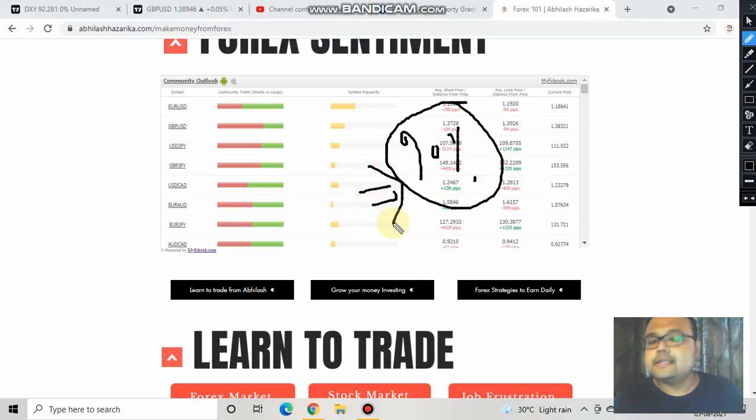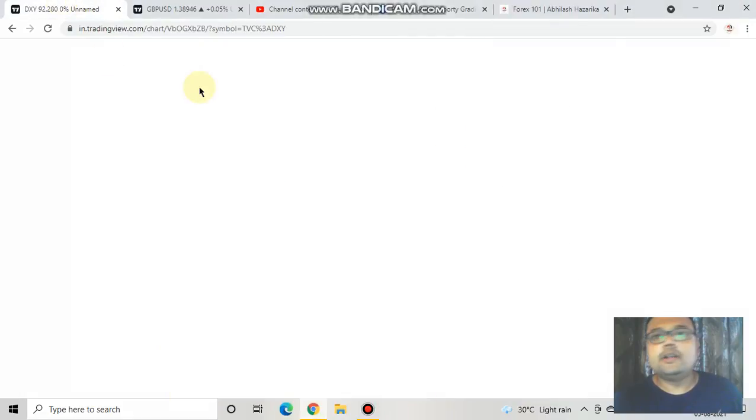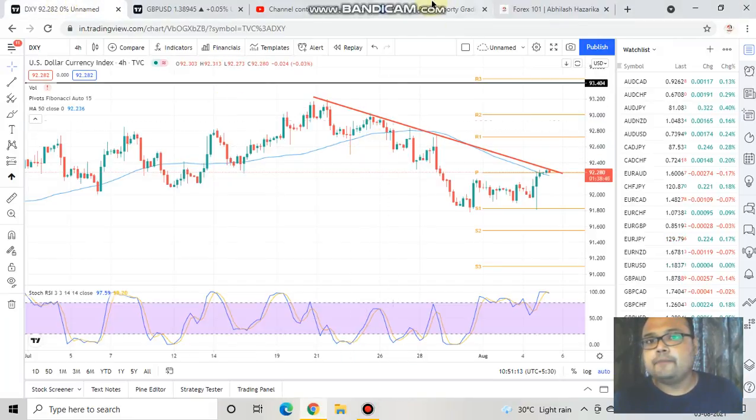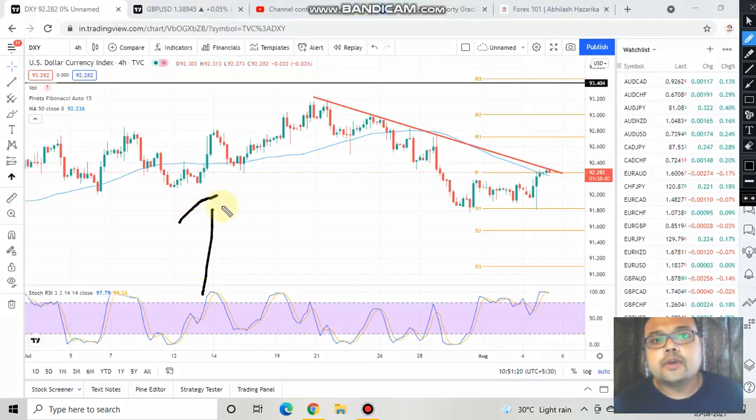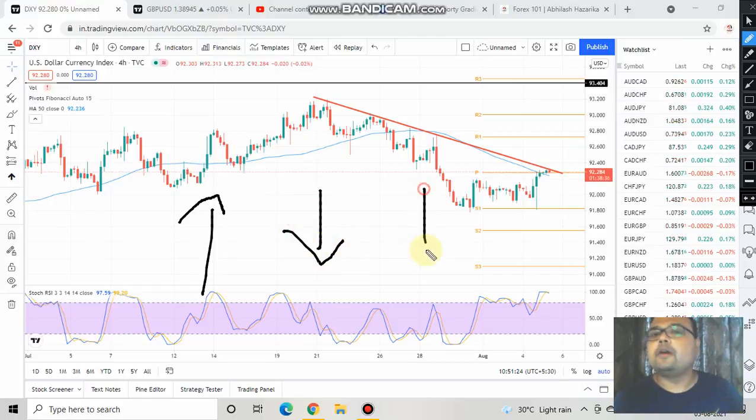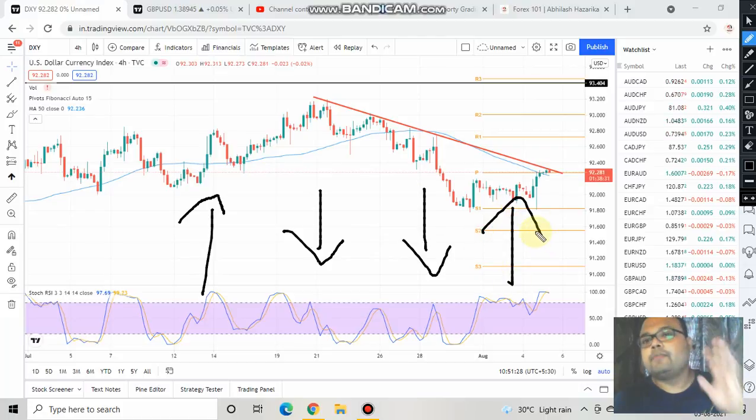So still there is a possibility that they will be losing the money again, because if we go to the dollar index chart here, then as we all know, it has a direct impact on the Forex market. And if the dollar starts going up, then GBP USD starts going down, and if the dollar starts going down, then GBP USD and EUR USD start going up. And right now you can see that, yes, after the PMI report, the dollar was bullish, but right now DXY, or the US dollar, is just standing at a resistance.